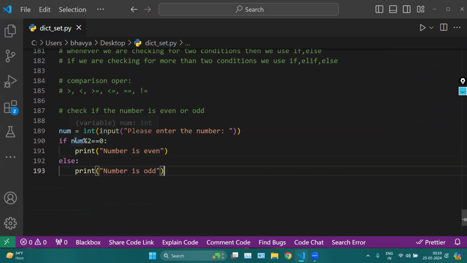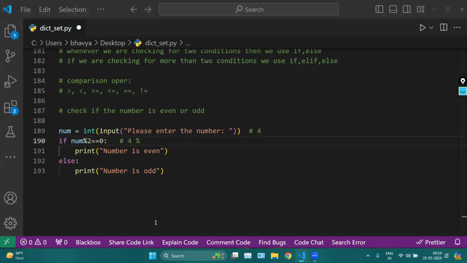Now this is my condition here. Let's say I am a user and I am putting a number here. Let's say the number is 4. Now 4 is an even number, so I'm checking this condition. If number 4 modulus, this is the modulus sign. What is modulus?